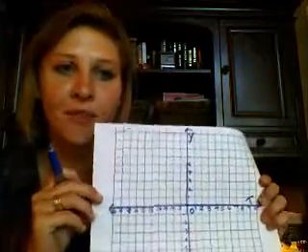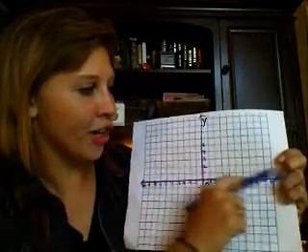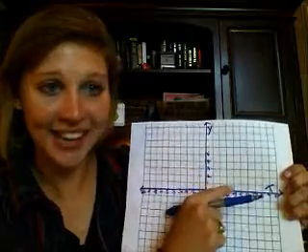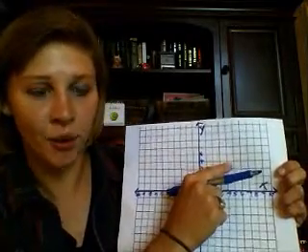Would it be easier to run first and then jump? Or would it be easier if you jumped first and then tried to run in midair? It would make more sense to run first. Exactly. That's how a lot of people remember that on a coordinate plane, whenever you have a point, the first number tells you how far you're going over on the x-axis, and the second number tells you how far up you're going on the y-axis.